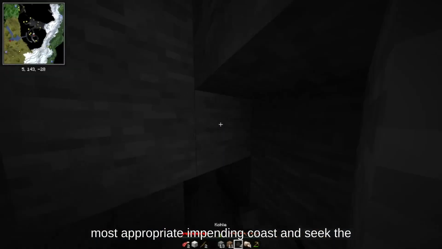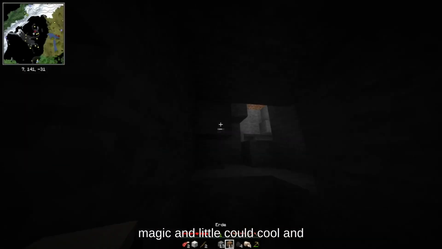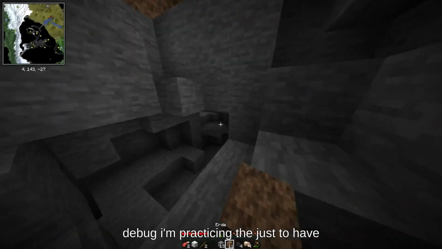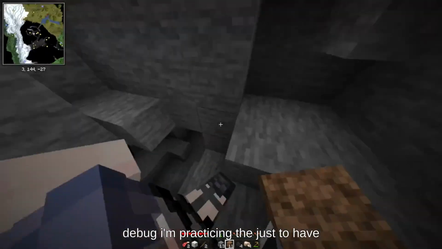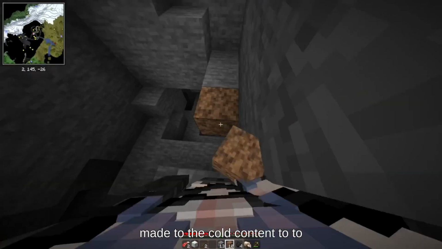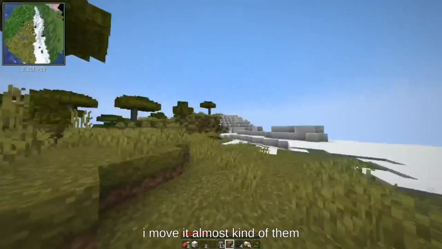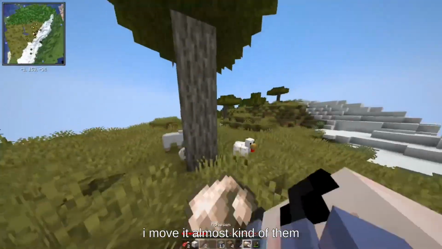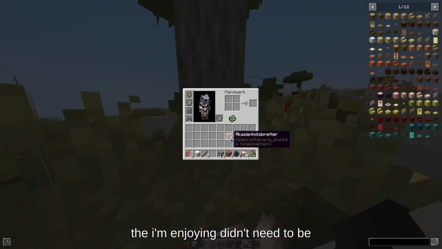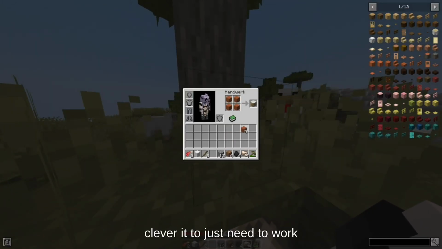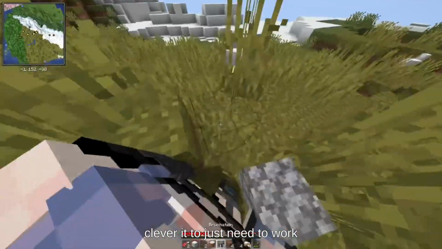Fancy generics that looked cool on paper. But in practice they just made the code harder to debug and slowed me down entirely. I removed almost all of them. The engine didn't need to be clever, it just needed to work.